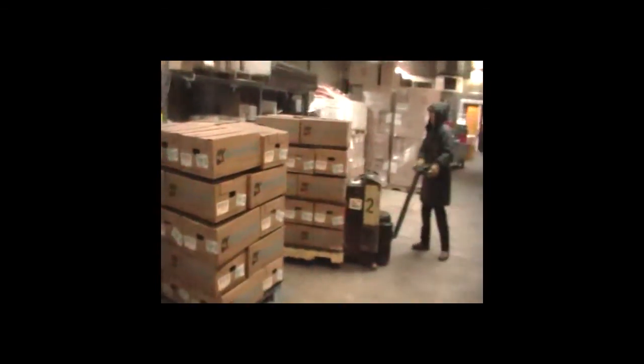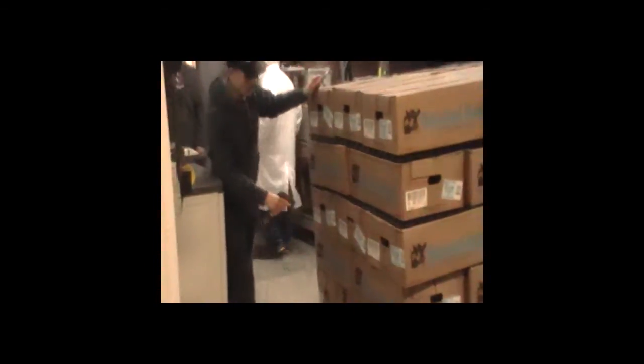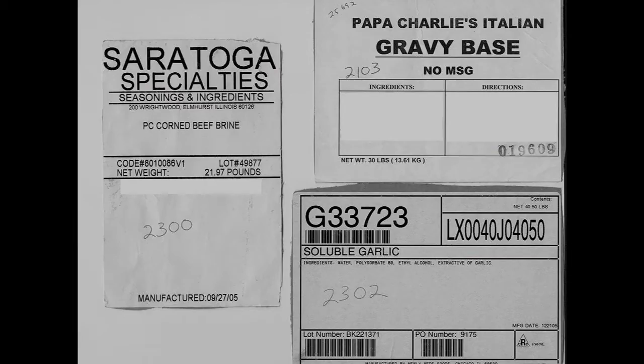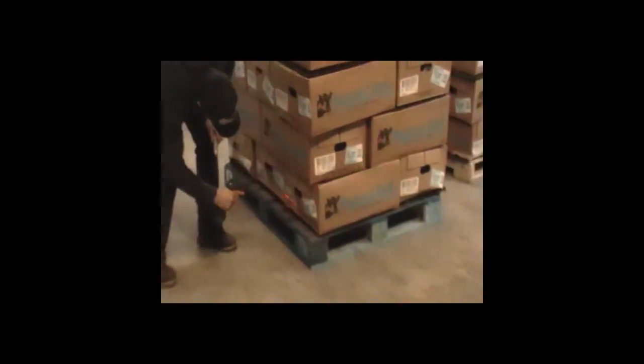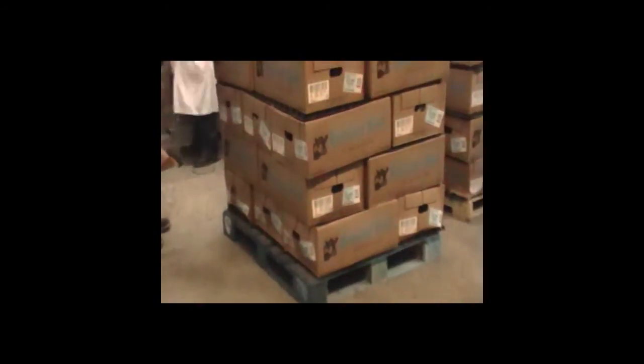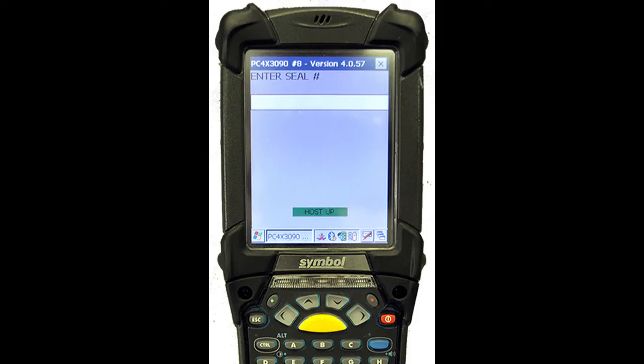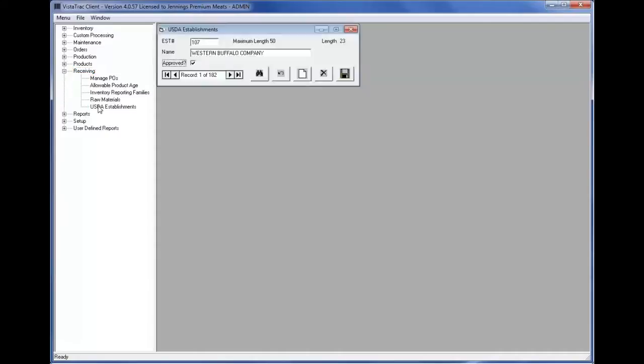VistaTrac automates your receiving processes by scanning supplier labels to capture their information. Whether your suppliers use industry-standard GTIN labels or non-standard formats, VistaTrac can be programmed to receive them correctly. Even if you have supplies like these that don't have barcodes, VistaTrac can receive those too by printing labels for them. In addition to capturing weights, quantities, and important traceability information, VistaTrac can automate your logbook too, capturing information such as USDA establishment numbers, temperature, condition, carrier info, and more, all of which is accessible in the VistaTrac desktop software back in the office.